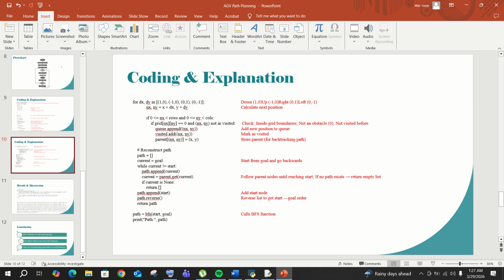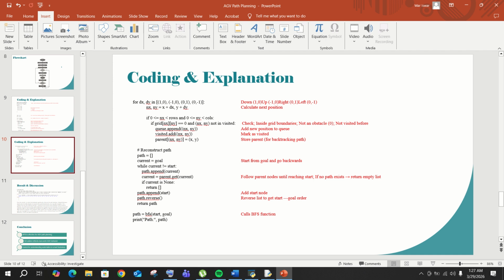Inside this function, we initialize a queue using deque to store nodes to explore. We also use a visited set to keep track of visited cells and a parent dictionary to store the path. And it also uses the FIFO principle to continue the loop.